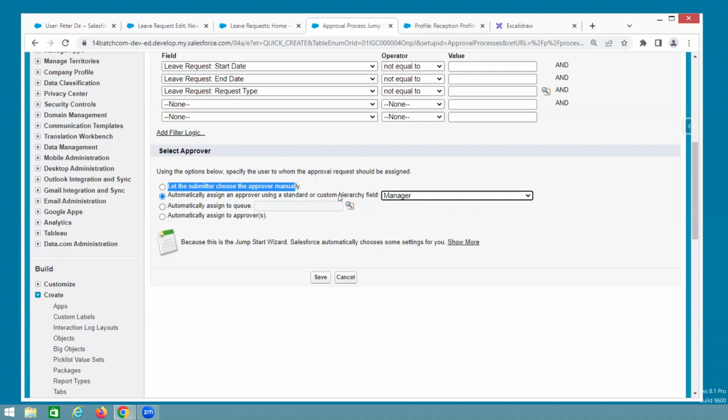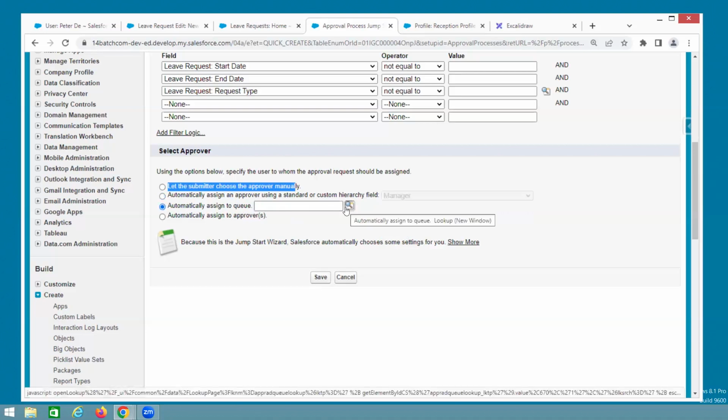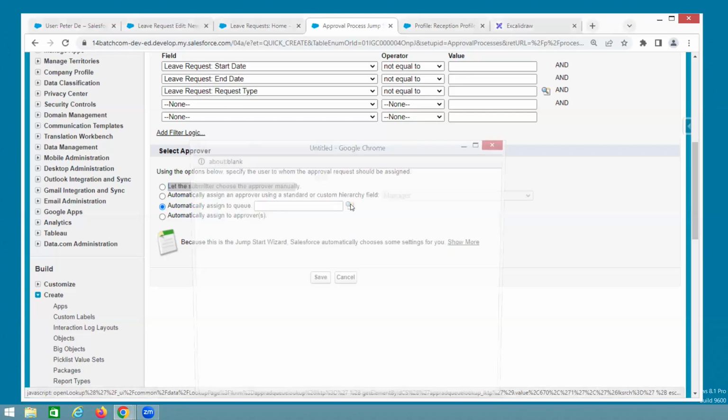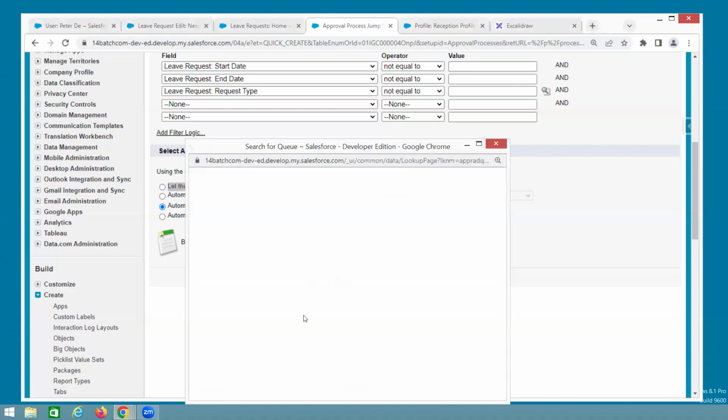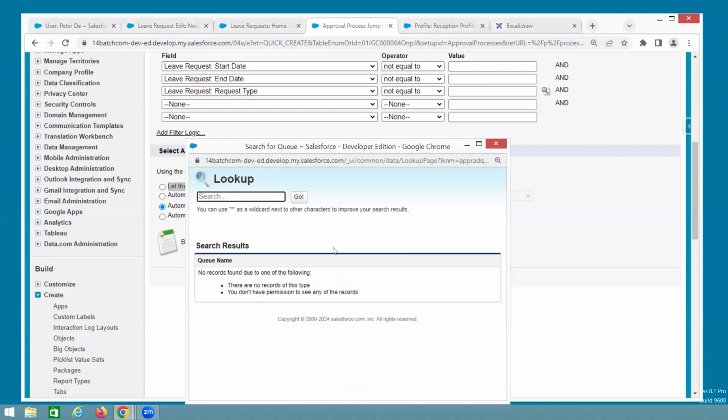In the other area, what is that? Automatically assign the queue. In my case, my delivery heads are 3 members. My directors are 2 members. My manager is 1 guy. Total 6 members. I want to create one queue. Queue means which object, which people. Leave request object, 5 members. I'm creating one queue and assigning the queue here. Understand? It is a group of people.